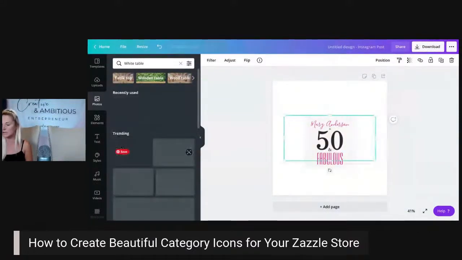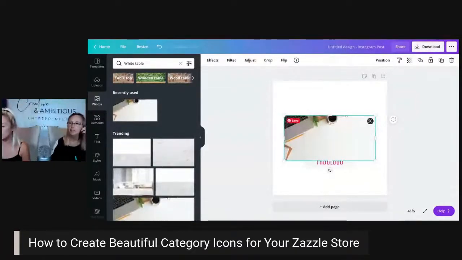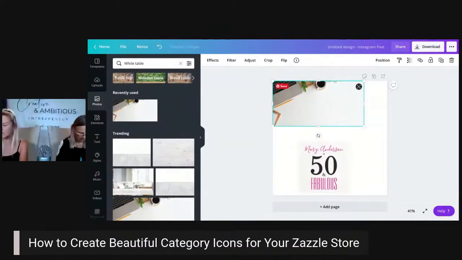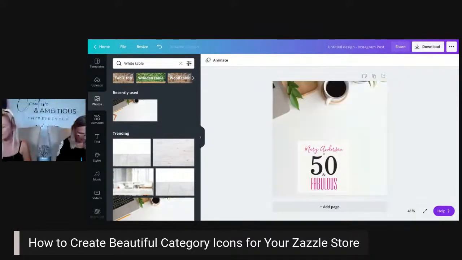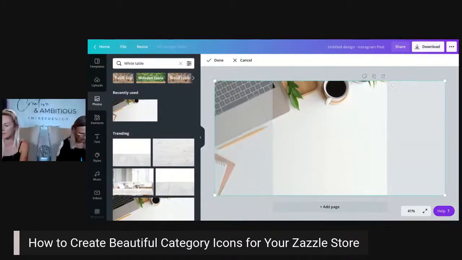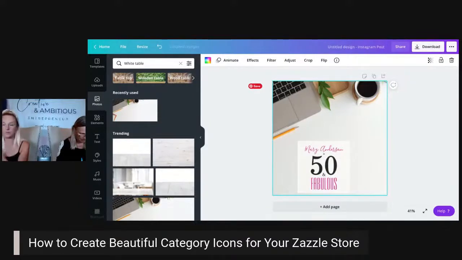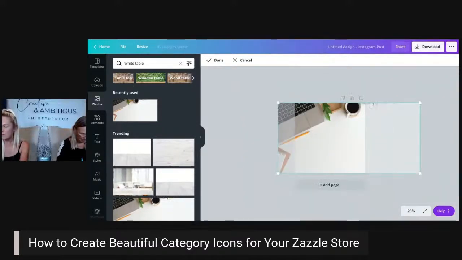So when you click on the image, it goes into your template that you've created here. And what you can do is drag and drop it to make it bigger. You can right click it and say set image as background. And then you can see that it looks a little bit wonky because the background has been filled up. What we're going to do is double click on it, and then you can move the background around here and drag and drop. And as soon as you say done, it will create that effect for you, and it will shift that photo over. You can also resize it here when you double click on it. And I just clicked the minus button to get some more space.